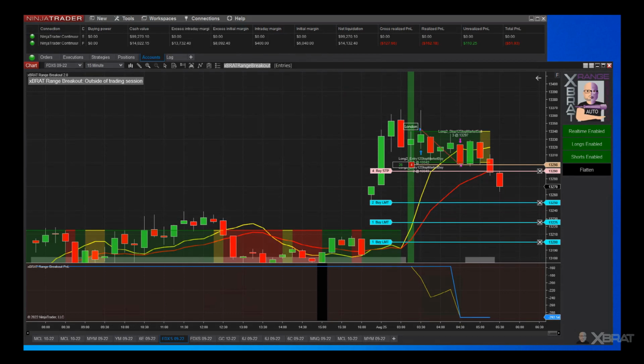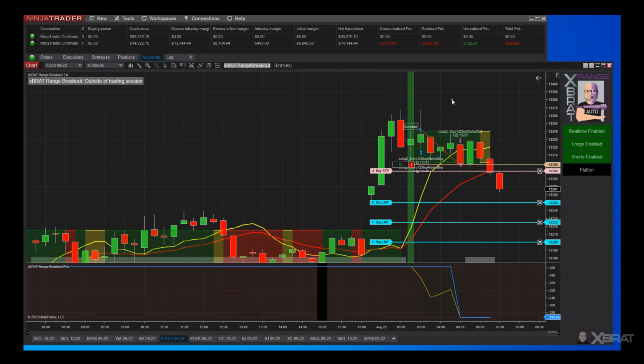So this is FDXS on a 15-minute time frame, and our first trade of the day was a loser, and that happens. We're using the Range Breakout auto trader here, so this only trades on a Thursday and a Friday, because when we optimized, those are the best days to trade. There's more European data and it makes it move.